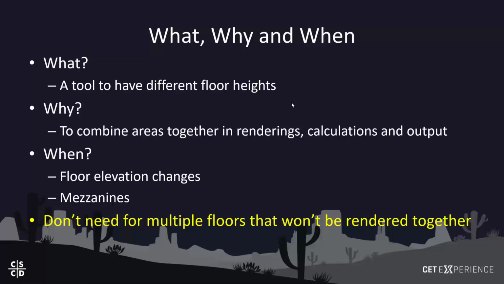The tool is used for doing different floor heights. So when you have multiple floors, you're going to want to use it. The reason we do it is to combine areas together in the rendering, the calculations and the output. Like when you have a mezzanine or a raised floor area, and you want to show some steps up to a different floor, the furniture snaps to the right levels and you can show them together in one rendering. You can combine the product in one calculation and you can do some printing with one drawing.